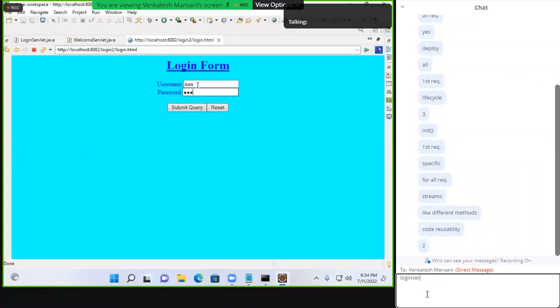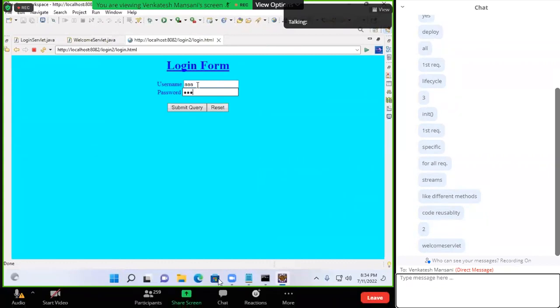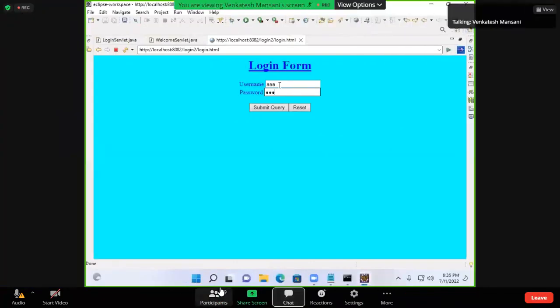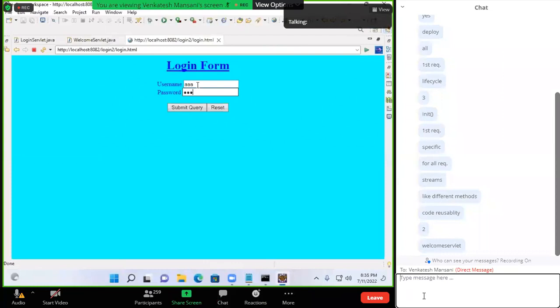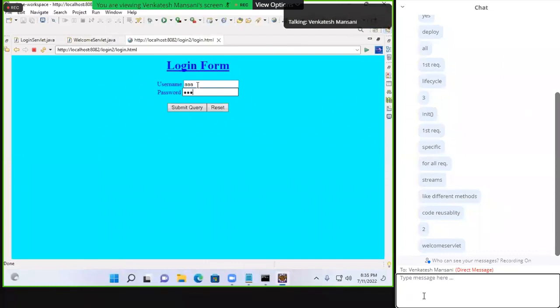Output comes from which servlet? Welcome servlet. In the address bar, which servlet URL pattern appears? Login servlet. According to that diagram, first servlet, second servlet, third servlet. Output comes from the third servlet, but the address bar shows the first only.